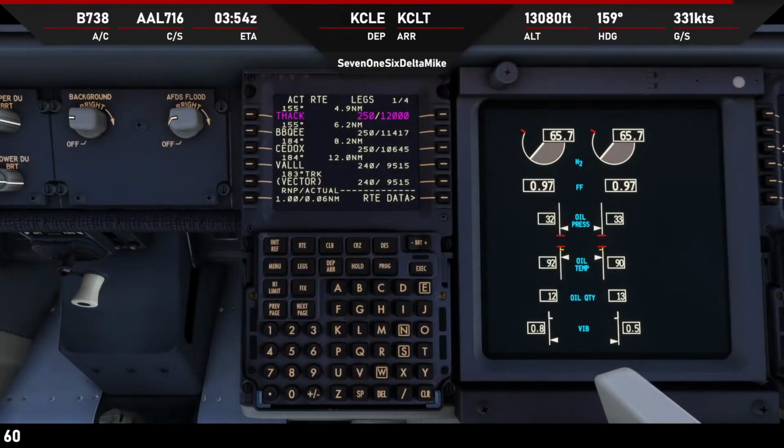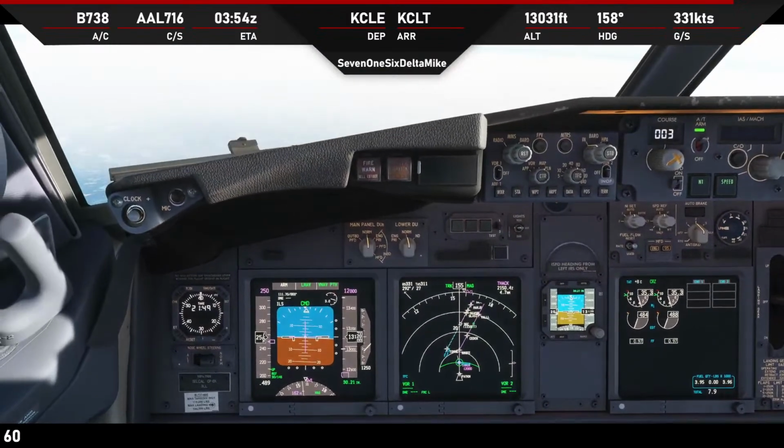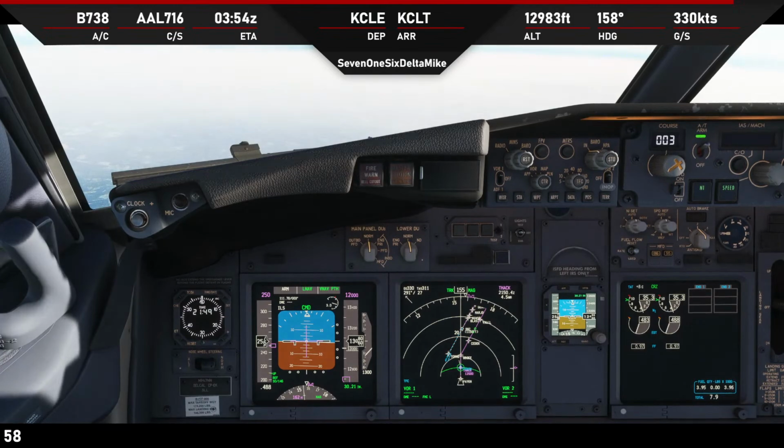All right. 5 miles from THAC, 250 and 12,000. Here we are, 1,000 to go.